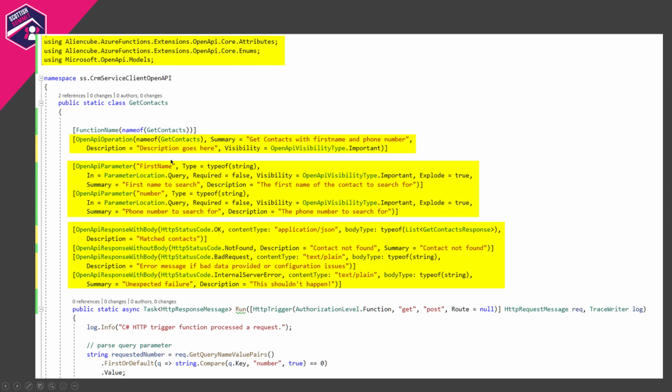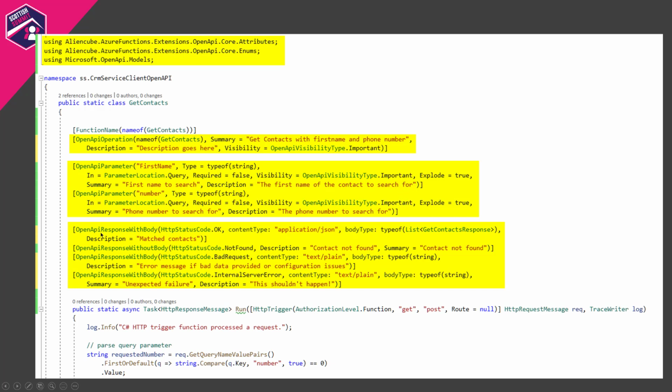And we've also got the input parameters that are taken, so the first name, which is of type string, and the number, that's a type of string, and we've got some descriptions about it and whether it's needed or not.